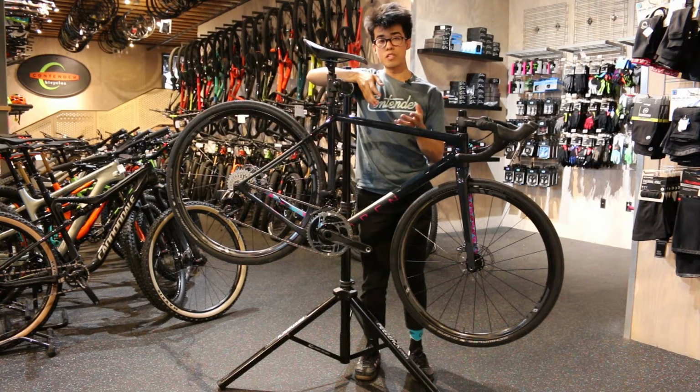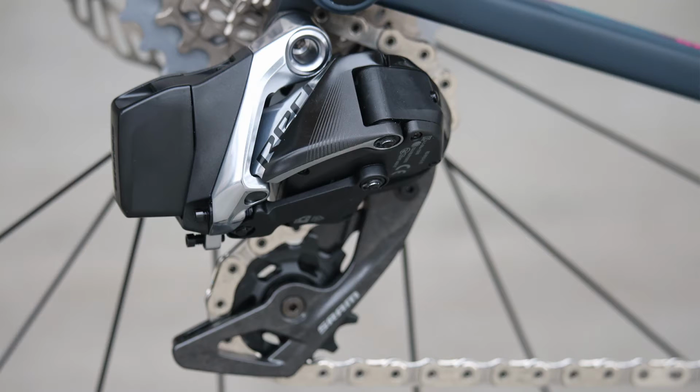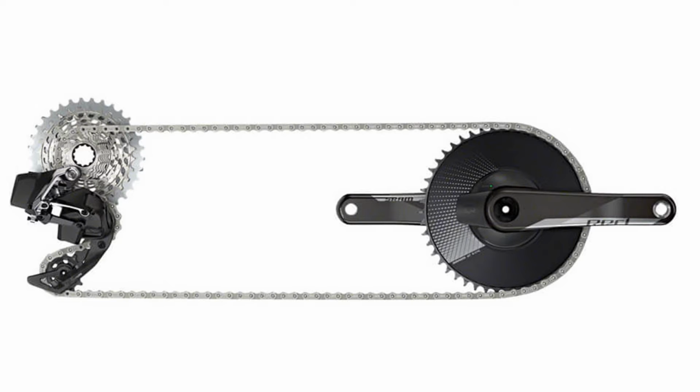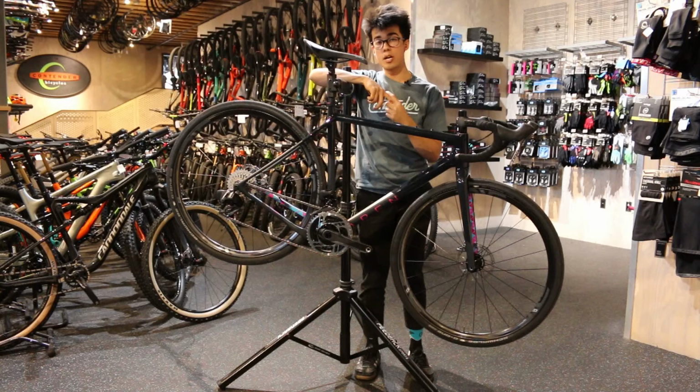The key to this group set's versatility starts at its rear derailleur, which has been completely overhauled. You'll find that it has completely different geometry, that it actually tucks closer to the chainstays of the bike, and it actually moves further forward, giving the chain more chain wrap for quicker and smoother shifts. You'll find that there's only one cage option, going from the short cage and Y-fly option, and that it fits every single cassette from 10-26, 10-28 to 10-33 options.